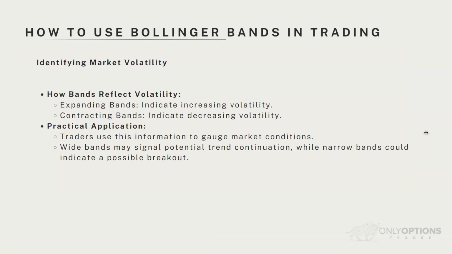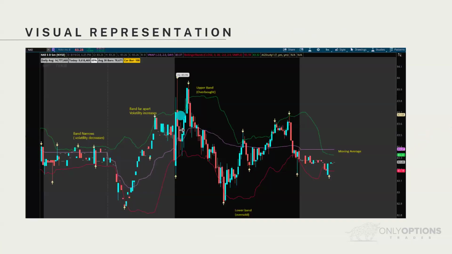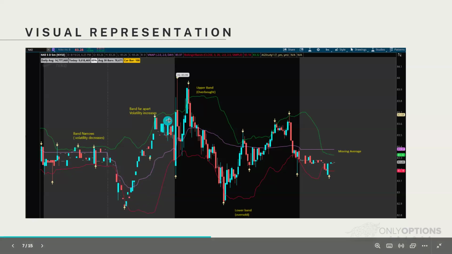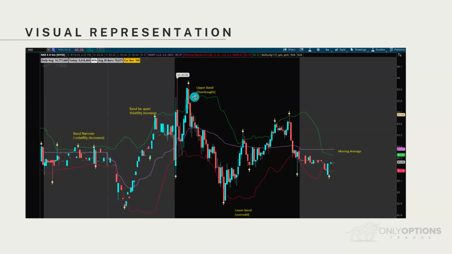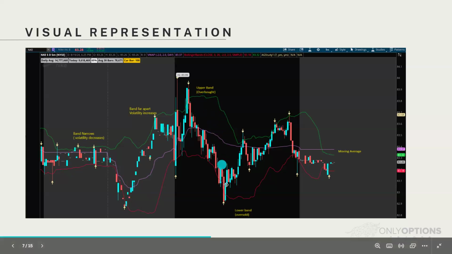So how do we use the Bollinger Bands in trading? Here's where I explain that the bands reflect volatility. When the bands are expanding, that indicates an increase in volatility. So what happened here? Why do we have an increase in volatility? Well, the price action here is not very volatile, right? It's a tight range. But when I go from here to here, now we have an expansion. And when I go from here to here, that's a huge expansion. So look at it. If I draw a line from here to here, look at the difference in the range that we have on the price. So that's why we call it an expansion.